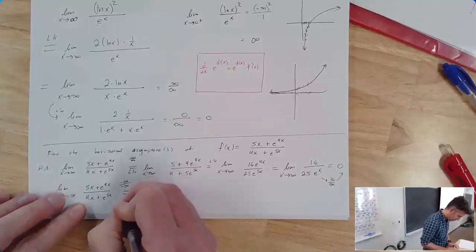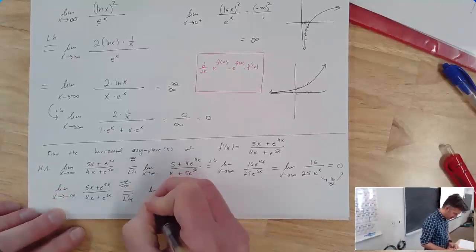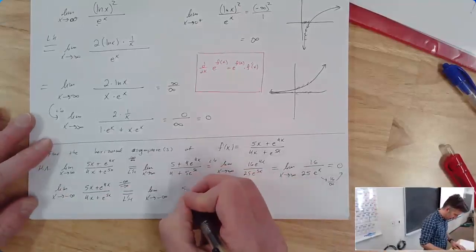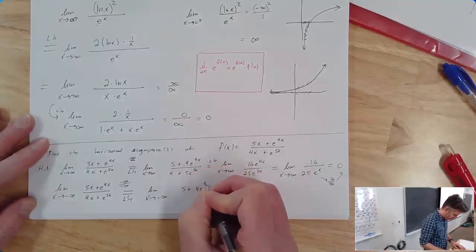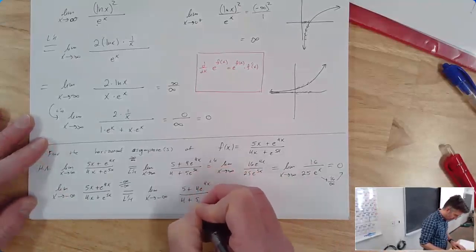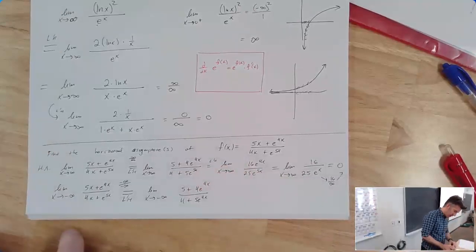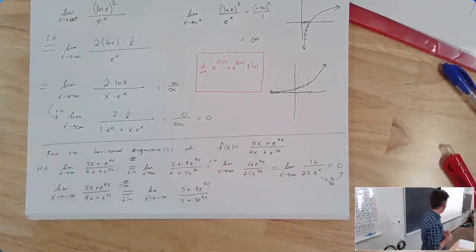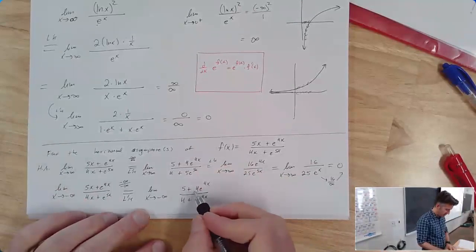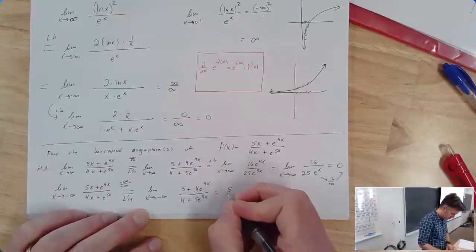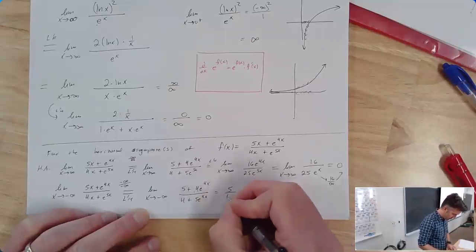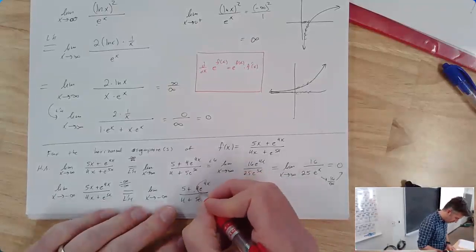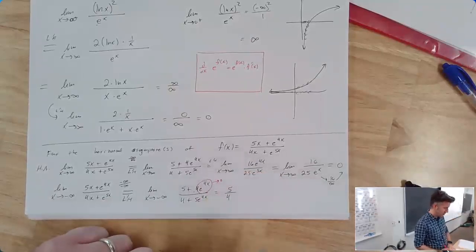So we can certainly still use L'Hopital's rule and get the limit as x goes to minus infinity. Same derivative on top and bottom. It's still going to be 5 plus 4 e to the 4x over 4 plus 5 e to the 4x. And now we're pretty much done. We can't use L'Hopital's rule again because we don't have an indeterminate form. The top is going to 5 plus 4 times 0 over 4 plus 5 times 0. The limit's 5/4, because this part right here goes to 0 as x goes to negative infinity.